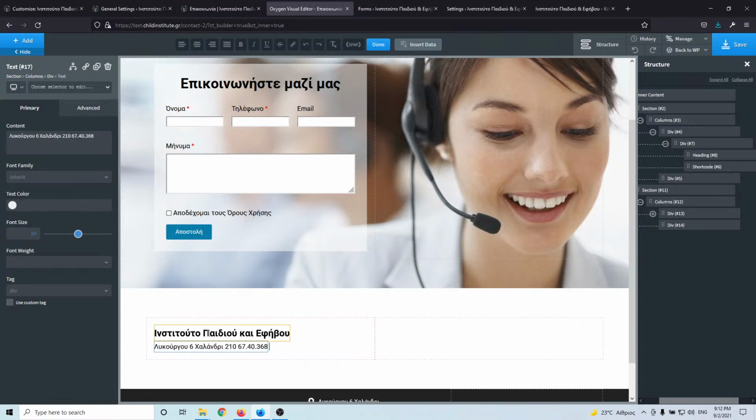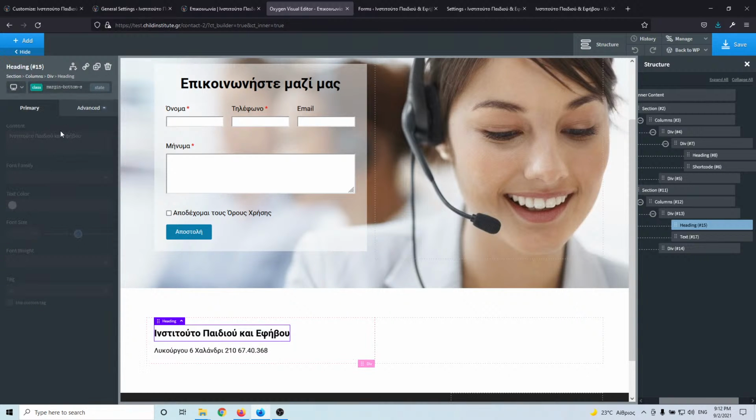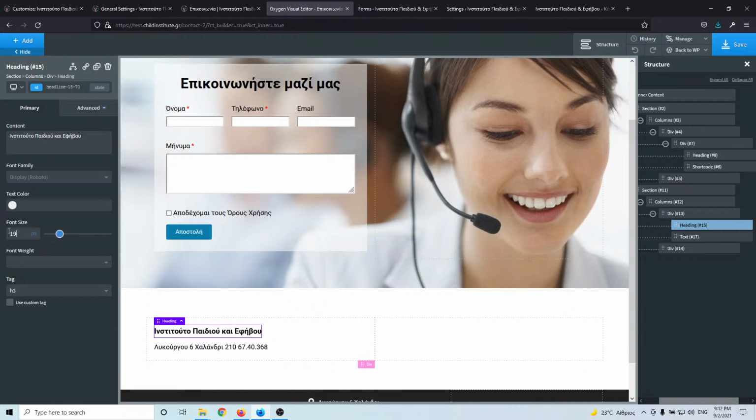Okay, something like that. And I'm going to put a little bit of margin small, and then I'm going also to change this to 25, 20, 20.